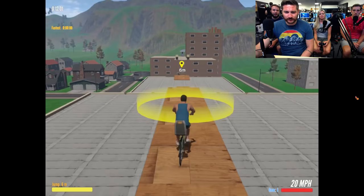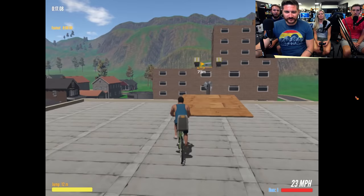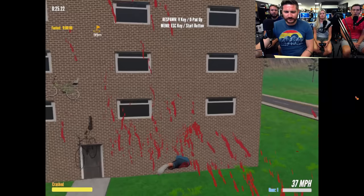Ooh. Oh, that was a mine right there. Watch out for the razor blades. Oh, my gosh. Oh! At least you're doing great. Okay, hang on. So can you jump? Can you actually jump or do anything? No, you go over the ramp. No, you just have to go fast. You have to build momentum? Yeah. Okay. Oh, you have to use the fan to carry yourself.